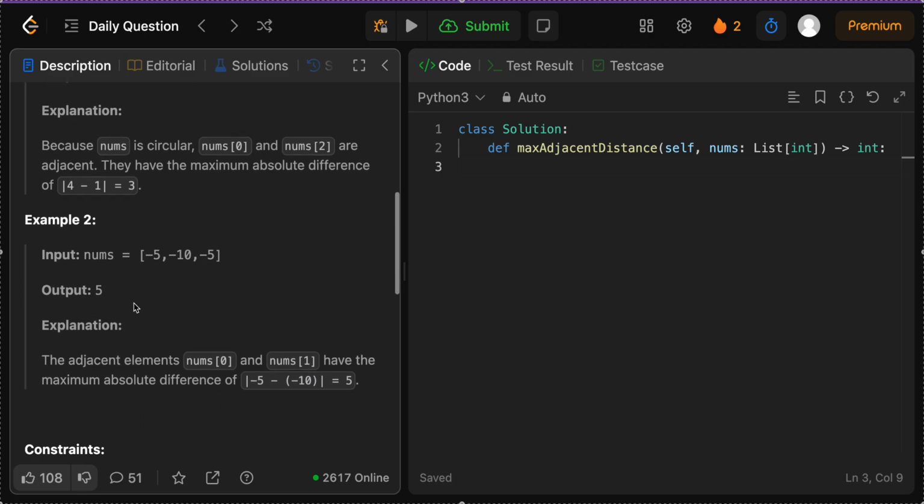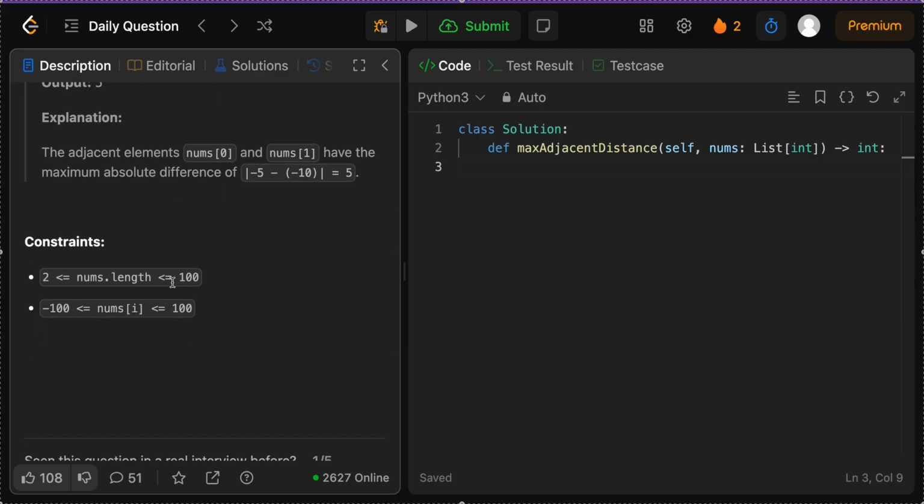In example 2, again, same exact logic. We first get the difference between the first and last number, but because we can't really iterate over that to check, in this case, the difference would be 0, because -5 and -5 are quite literally the same thing. And then we just iterate over the regular input array nums by itself. We maximize the difference between the overall difference across the entire input array and the first and last value, and whatever that is, that's our output, which is in this case 5, because that's the difference between -5 and -10.